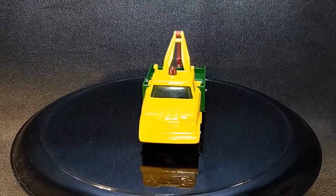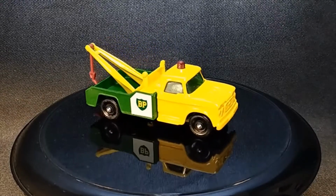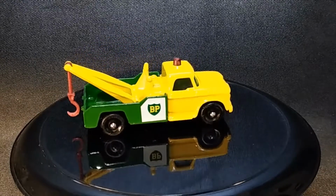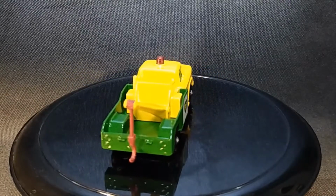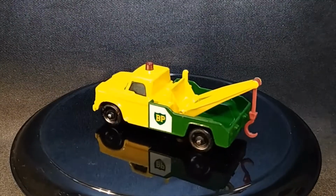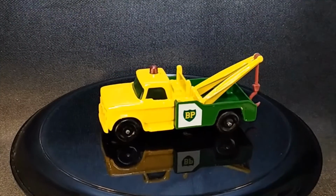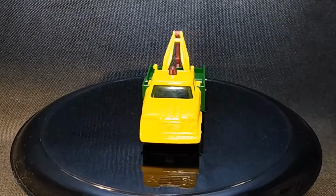Repainted the beacon and dipped the glass and the beacon both in a little bit of Pledge to make them shine. The decals I made using Adobe Illustrator, and pretty happy with how those came out. Then went over the whole thing with a couple of coats of Minwax Clear.